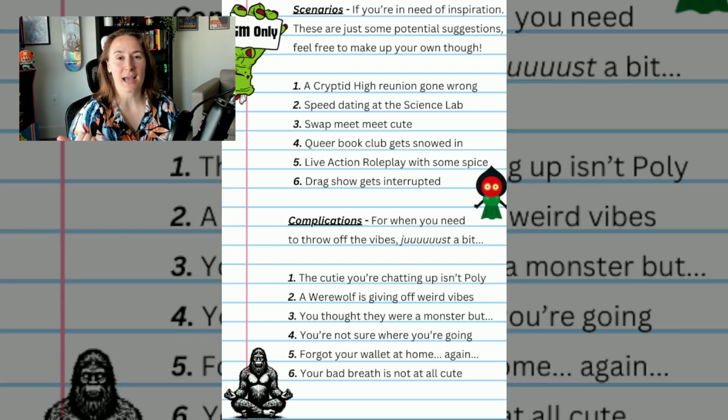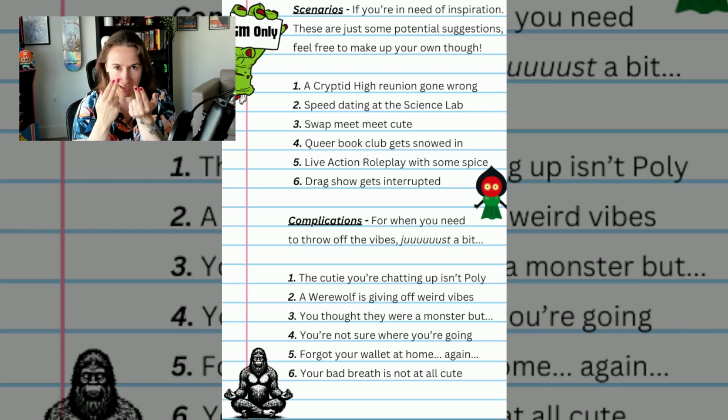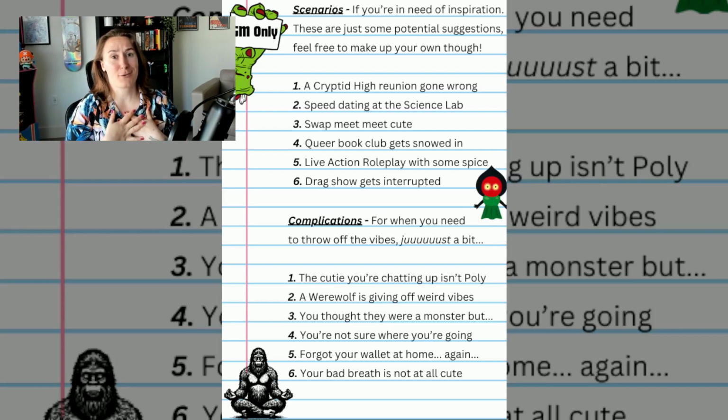A cryptid high school reunion gone wrong sounds wonderful. I can already see the Jersey Devil and the Loveland Frog getting into like a heated fight about whose region is best, or if you use the swap meet cute, that like Nessie is checking out a kiddie pool and Mothman's like flying overhead and they lock eyes, and then Mothman like flutters down to the pool because their heart just stopped for a second.